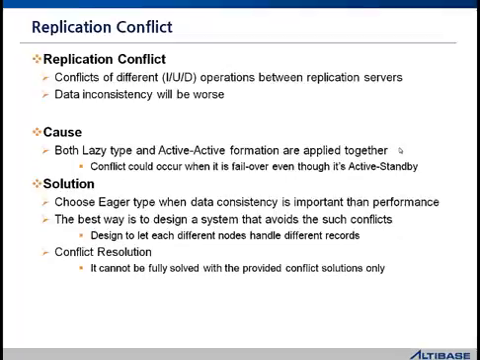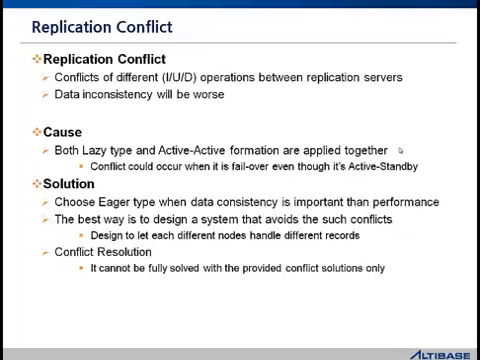The replication conflicts occur only when it is active-active. However, it can sometimes occur on active-standby as well, which is quite exceptional. For example, when it's active-standby, a failure has occurred on the active server, so the failover is applied, so that the data that was reflected in the active server is not replicated to the standby server. So when the failure occurred on the active server while there was a replication gap, a conflict could occur by the transaction executed from the application that just fell over to the standby server.